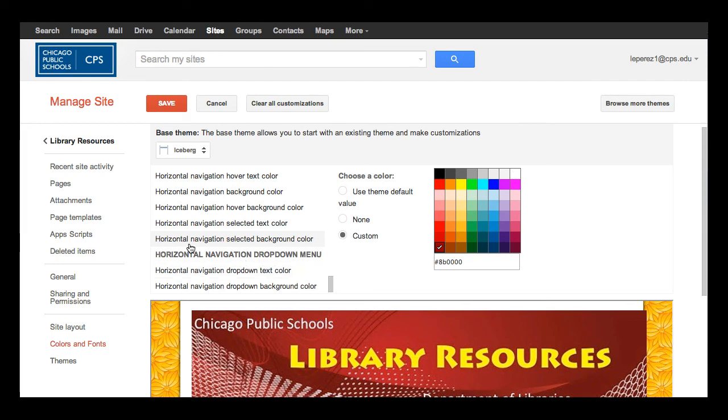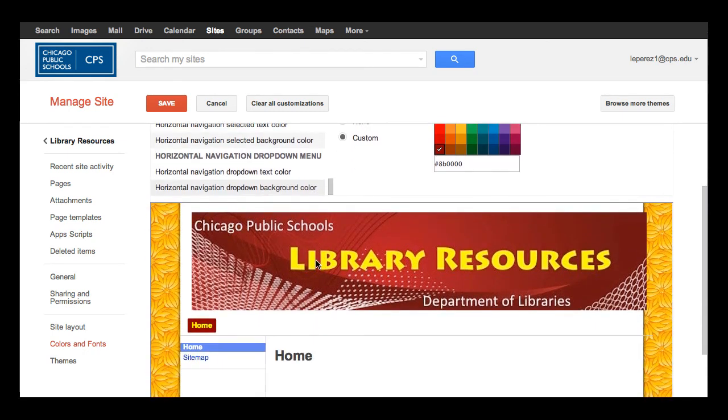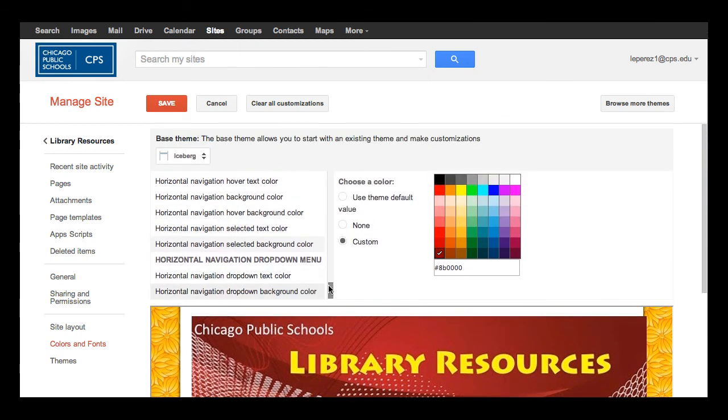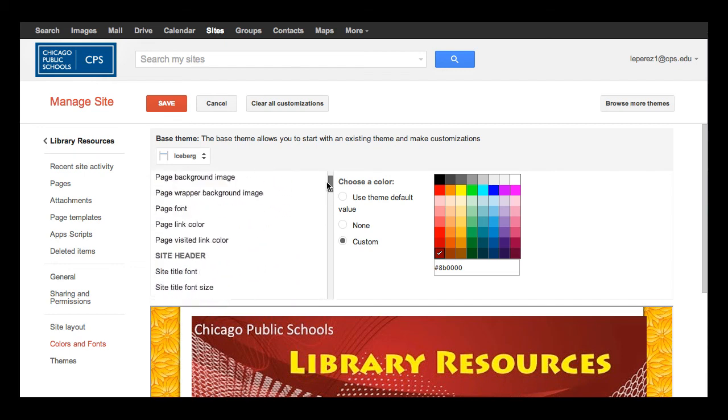Now, for this last one here, horizontal navigation drop-down menu, where you're going to get that is if you have a more complex website where your users are going to select a tab going across and it has subpages that are associated with that tab. So this is again something you're going to come back to again and again as you're creative with your site. Play around with it for now for this module and be aware to come back to it as you build your site out.